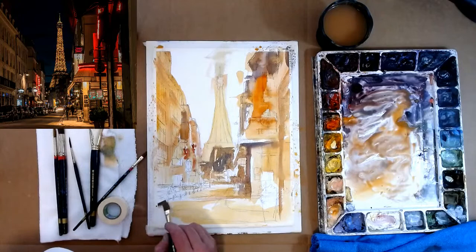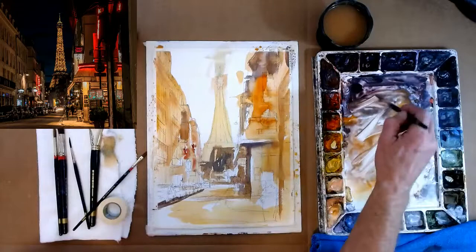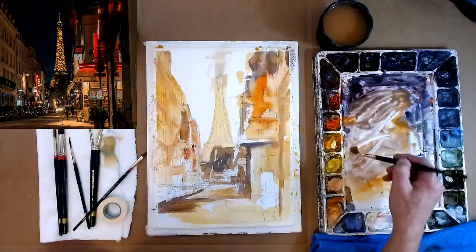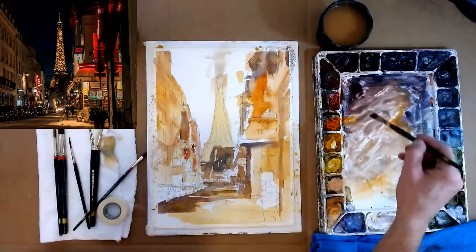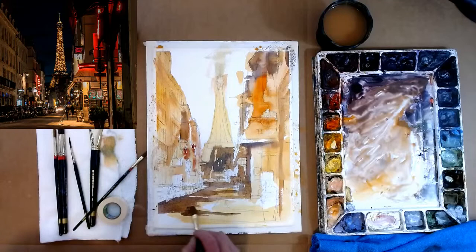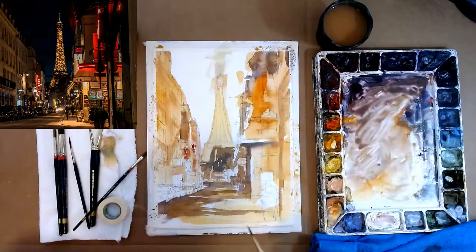I'm putting these little darks here. Again, this is my middle tone. This is not the dark darks yet. This is still halfway in between the lights and the darks. So the street and some of these buildings on the side, they're half values. So that's what I'm doing right now. I'm going for the half values, not the dark darks yet. Though these are considered the darks because I'm going into the dark pattern and I'm cutting around the lights. Because this is night, and so they're more direct light. Not everything is shined on with the light, so you're going to get a lot of middle tone.